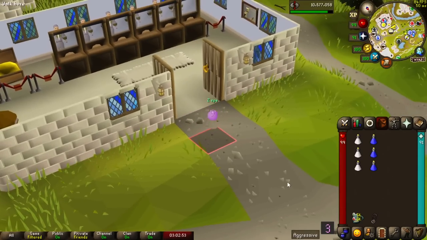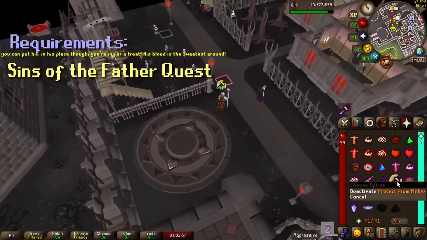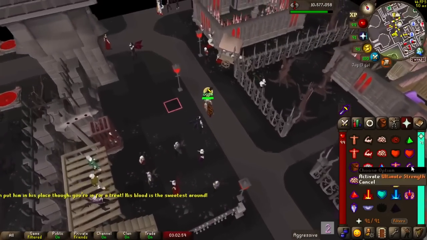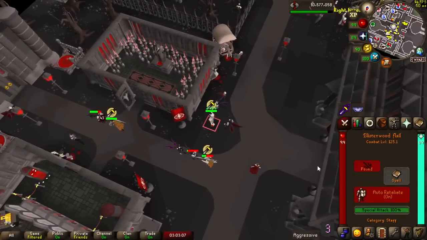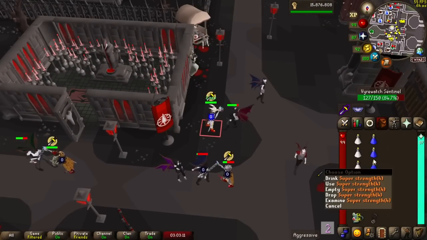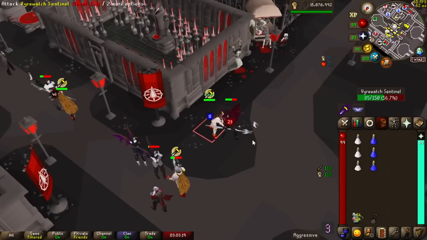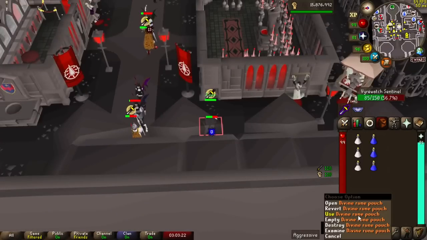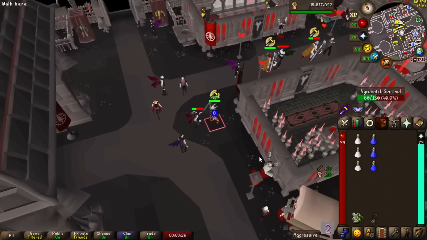So you need Sins of the Father, and you teleport to Darkmeyer. You pray melee. If you want to AFK hard, you can pray ultimate strength or no offensives, but I'm gonna pray piety. Have your auto retaliate on. Sip your super attack and super strength. Make sure you bring your high alch runes so you can high alch some rune drops.